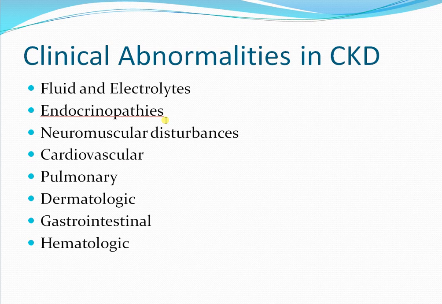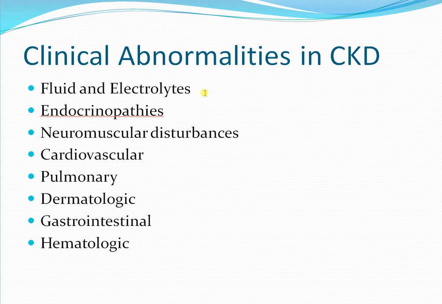I will just quickly describe to you some of the abnormalities that you tend to see in patients with chronic kidney disease, but I won't go into details of those because there are a lot of them. Just to name a few that one should be aware of under fluids and electrolytes. Obviously, when I say fluids, it's going to be a volume overloaded state because kidneys cannot excrete the fluid. So you tend to see pulmonary edema, recurrent pulmonary edema in these patients. You tend to see pedal edema, worsening leg swelling.